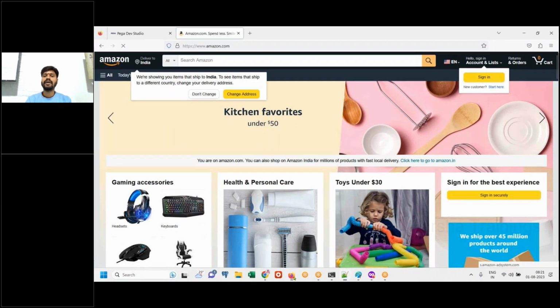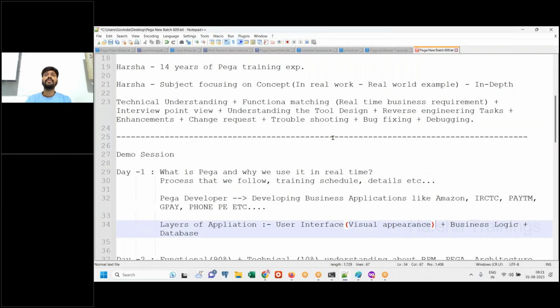It's difficult, highly difficult. If you remember bank applications during the 1990s, if you have ever visited, all mainframes, black and white screens, you remember? Maybe some people here don't know, because they are too young. That time, if you visited a bank, they used to access black and white screens, which was really difficult. Now everything is user interface, graphical UI is there.